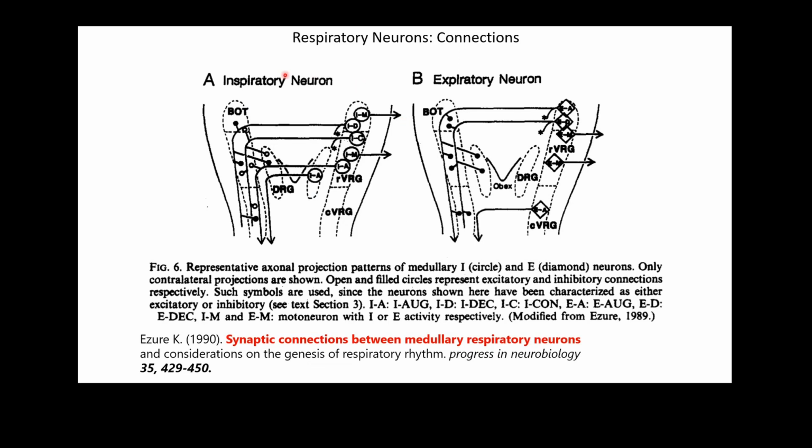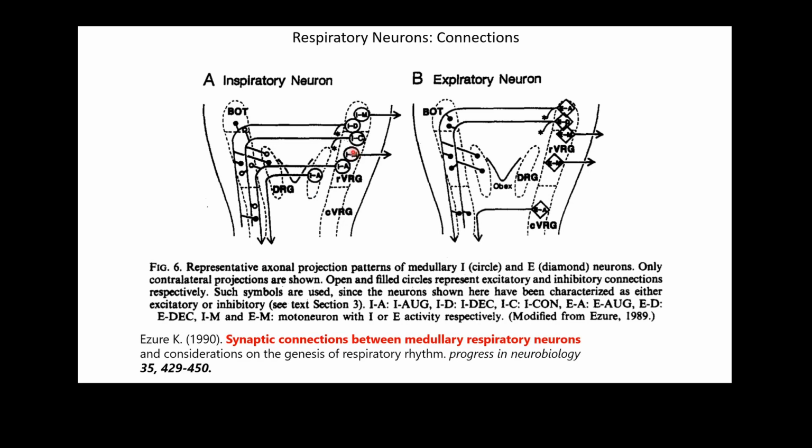And he's looked at the inspiratory neurons in parts of the ventral respiratory group up into the Bötzinger and the dorsal respiratory group. And he says, okay, I can find these and I can find where their axons are going. Here is an inspiratory augmenting neuron in the rostral part of the ventral respiratory group. It has an axon that crosses over, excites neurons over here in the opposite ventral respiratory group, and then has an axon that descends the spinal cord to activate probably phrenic, etc., motor neurons in the spinal cord.